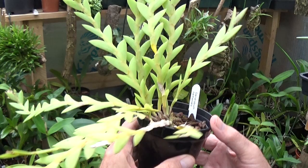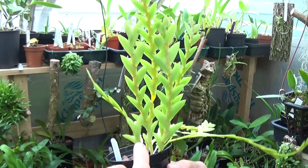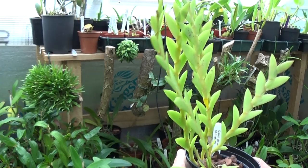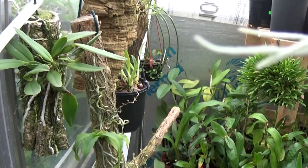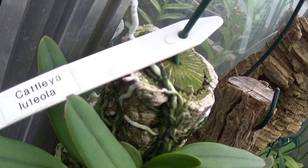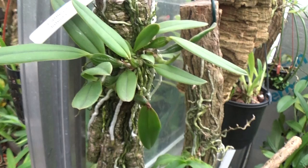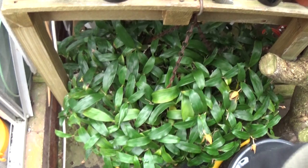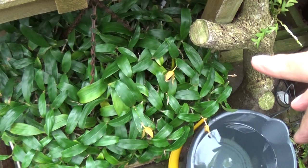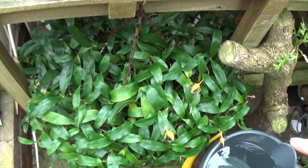You must have every species there is in the world in here. There's another new growth coming up - it'll start putting on almost a new growth before long. It's getting bigger every year. There's one thing - you know how to grow them. I nearly threw these seedlings away when they were not long after I deflasked them, because I thought it's not going to do anything. But all your plants look so healthy, David. Don't jinx it! Kenny's even got them on the floor.